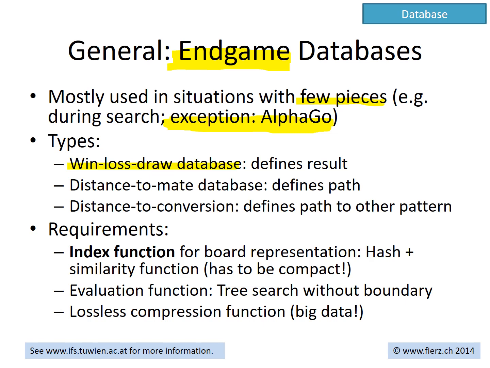Again, it's a matter of data management, because these data can become quite big. There you need an index function, which will usually be a hashing function in order to find it quickly. But all these aspects have been mostly relevant in the old days before big data exploitation. Today we have strong databases, and you are allowed to use database systems in your lab project as well that actually take away that complexity from you. Okay, of course you need an evaluation function. That can be, for example, a tree search. Okay, so endgame databases are actually where the strength of computer algorithms lies.